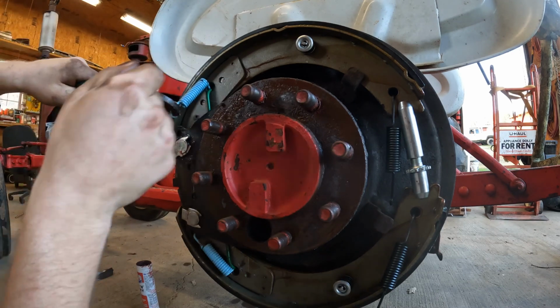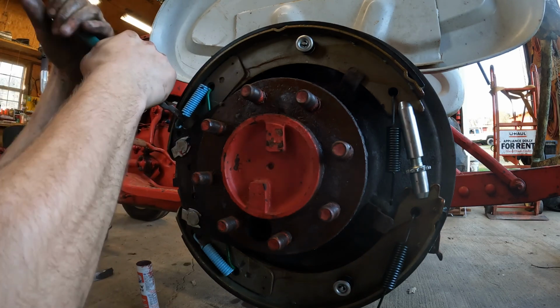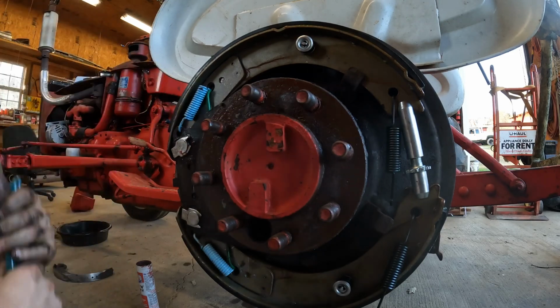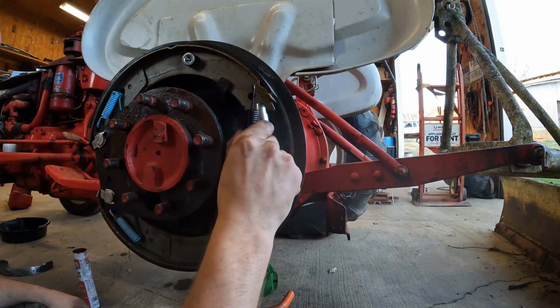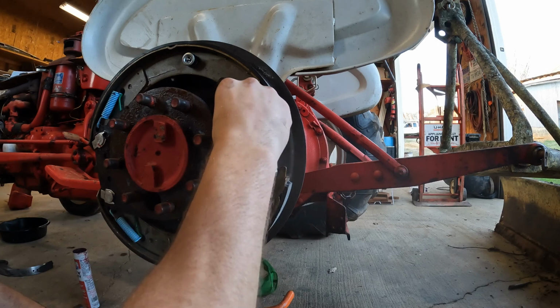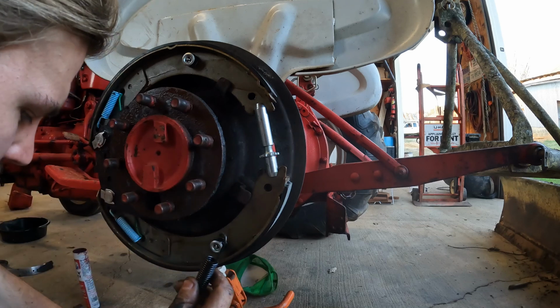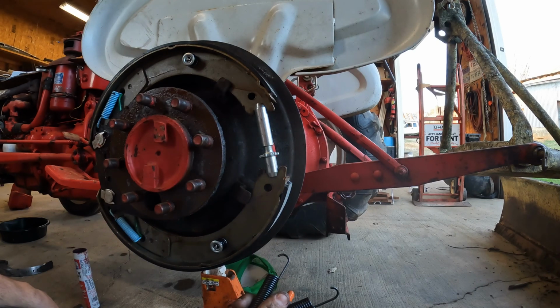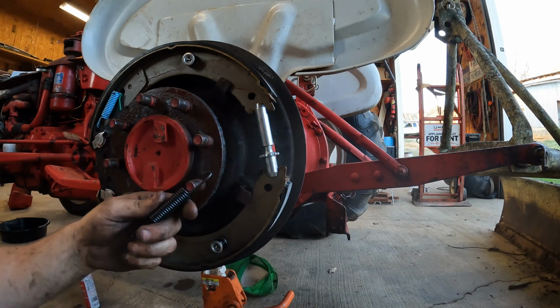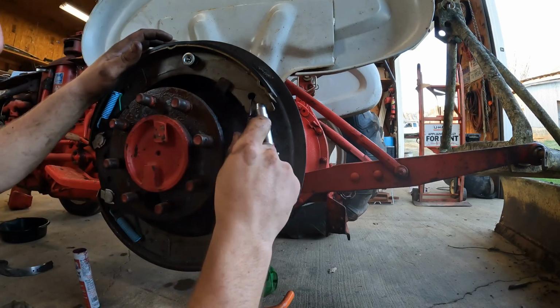Not as bad as the other ones because it's not as big, but it still can be a pain. There we go. So now I got this spring going in. I'll just take it loose right there for now. But they sent me two springs, and this side only had one. So I'm not sure what to do about that, but I'm just gonna put one back in it because that's what it had in it. So we'll get this in there, and it shouldn't be too bad.